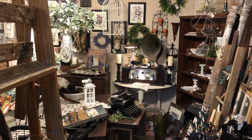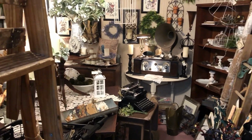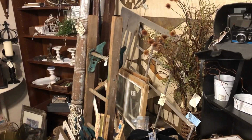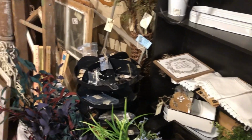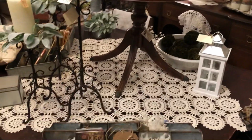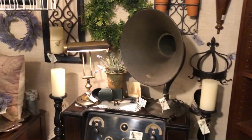We're going to breeze through here. I need to remember, show a little bit of everything, not just the stuff I like. I don't tend to come in these because there might be a few vintage or antiques, but most of it's reproduction. But then again, I've always said some people will not buy used, so it is what it is, right? Not that big of a deal. Everything hopefully balances out. Hopefully.